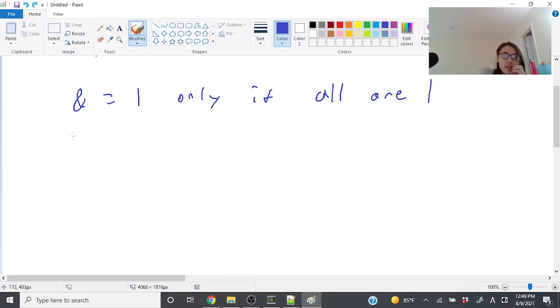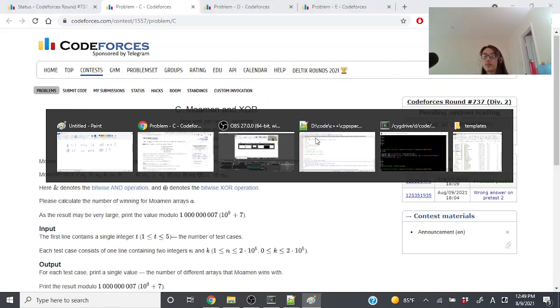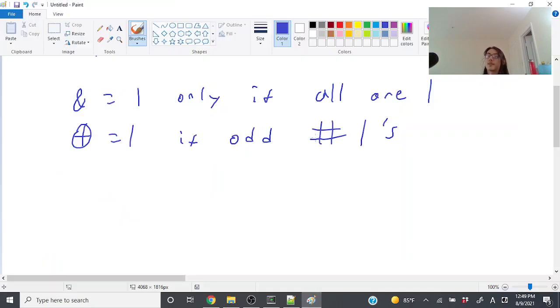And for bitwise XOR, it's 1 if there are an odd number of 1s. Which is sort of how it's defined. Formally, it's addition modulo 2, which is the same as saying if there's an odd number of 1s, you get a 1. If there's an even number of 1s, you get a 0.